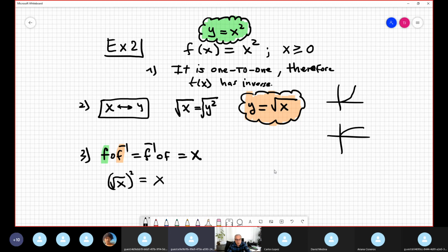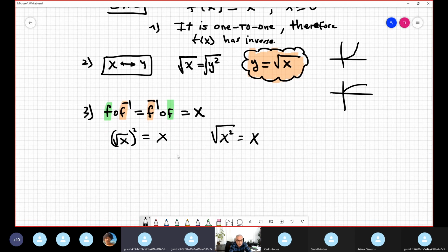And the second scenario is, again, different. This is the orange, this is the green. You put the green inside the orange. So you replace that x for x squared. So it says square root x squared. Something like that. Again, it's x. Double check. Undo each other, the actions, the operations, and you get the identity. It's the same number at the beginning, you suppose.